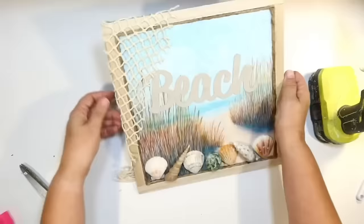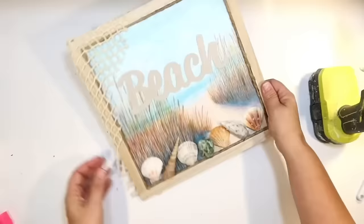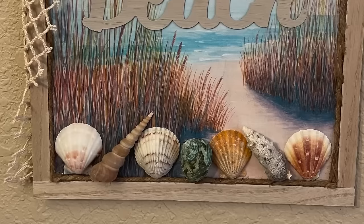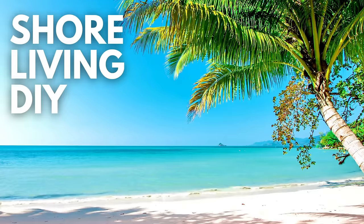Isn't that cute and beachy? I love how this turned out. It's one of my favorites. The painting is nice and bright, and they have so many different styles. I think I have maybe six beach paintings, all completely different. And this is how it turned out. This is how it looks hanging in my dining room. I really love all the little beachy touches on there. And I was able to find the market bags like that actually at Target Dollar Spot this year.